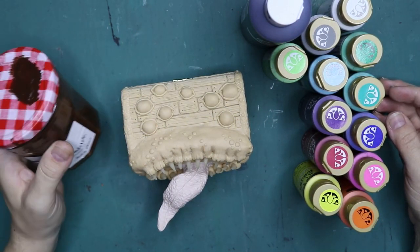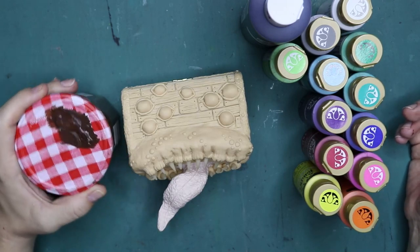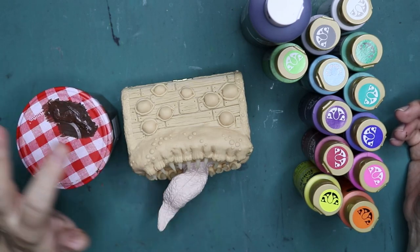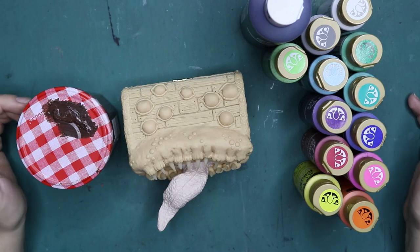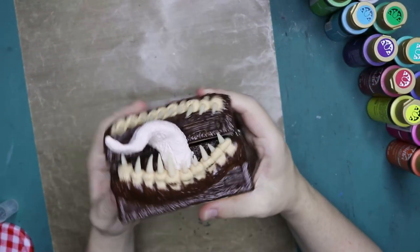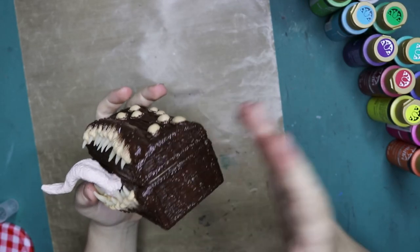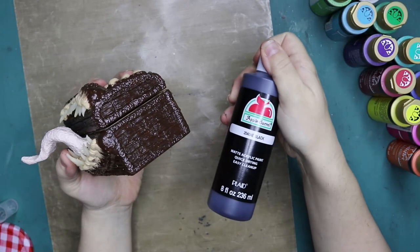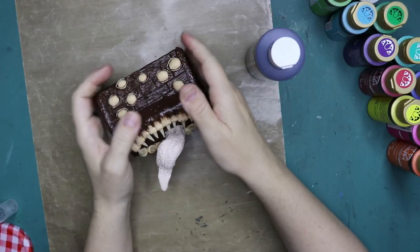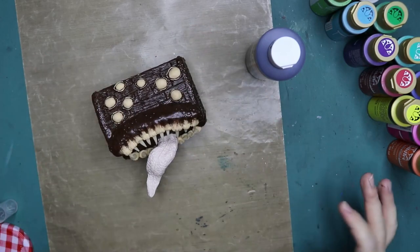This is a brown that I still have left over from Dumbledore's office. There's nothing wrong with it, and it's a nice shade of brown, and I'm going to use that for the base of the box. Let's just get started, shall we? Well, it turns out that this paint is really rather sticky, so I am gonna go over with this black paint by Apple Barrel, and hopefully it won't be as sticky, because this is not good.